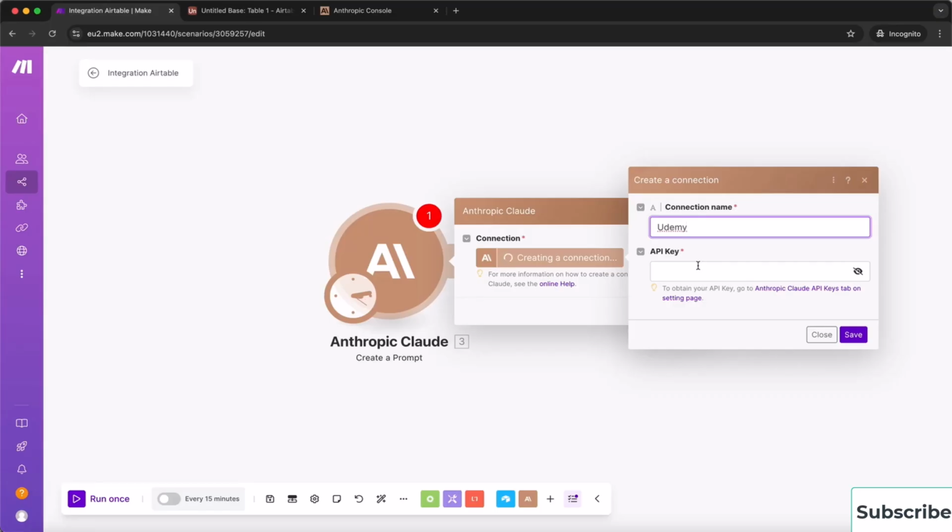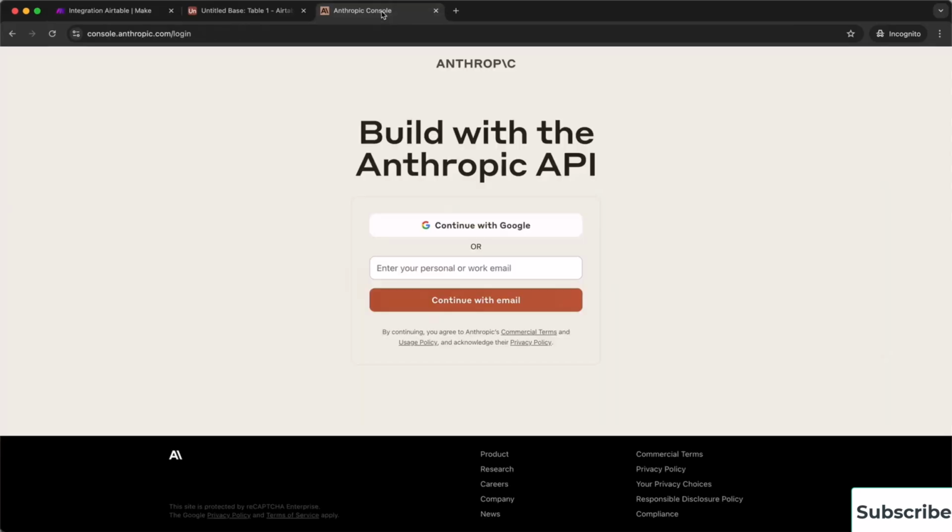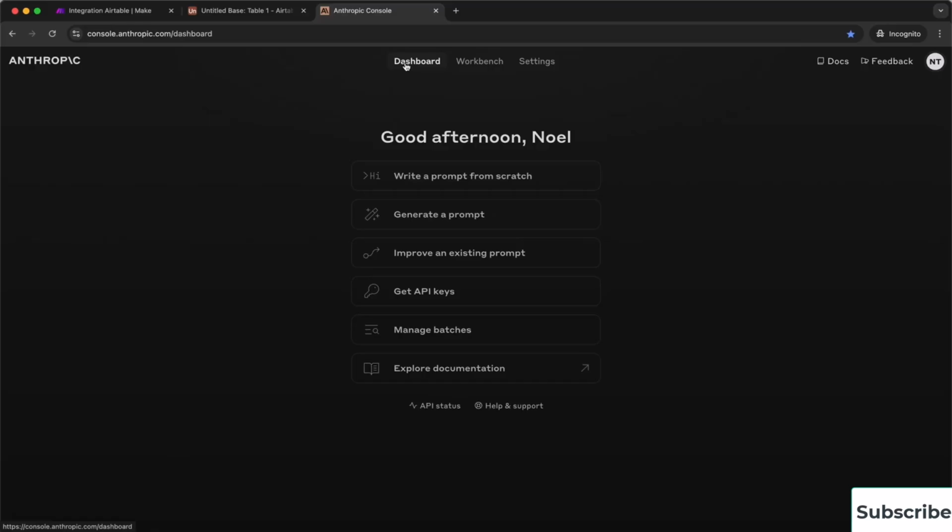So I'm going to leave a link below, which will take you to the Anthropic console. And once you get there, it will look like this. And you will then need to go through and create an account. And I will log in now, and I will see you in just a second within the dashboard. Okay, so once you've logged in, you'll be met with this screen. And now we need to go through some of the settings. My account has a lot of sensitive information in there for different clients, so your screens may slightly vary, but I'll take you through that in just a second.